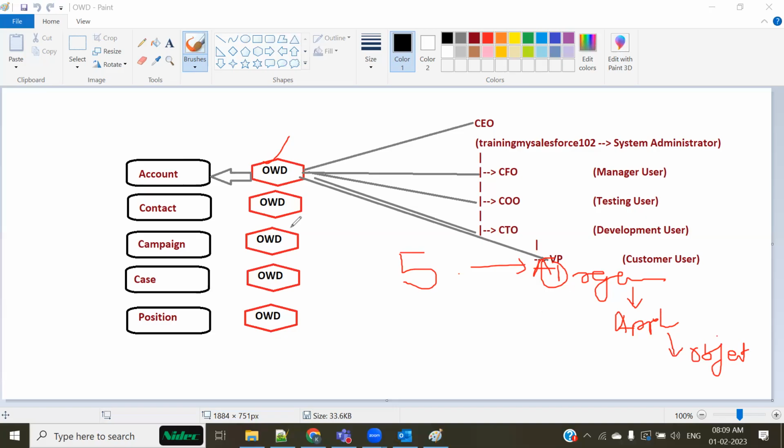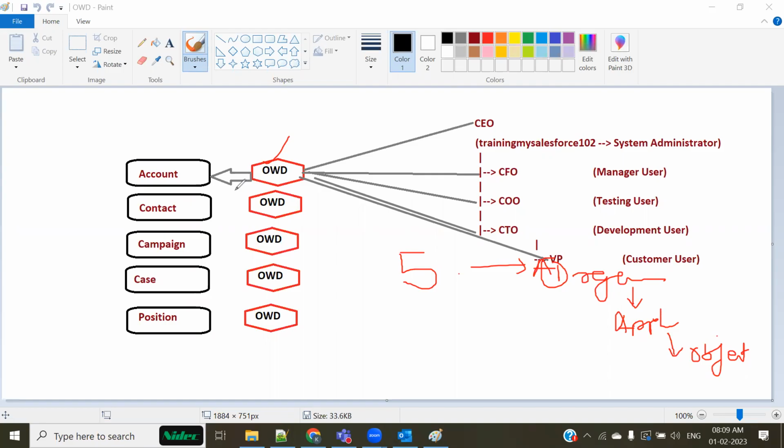OWD would decide who can access the records of this object, and up to what extent. By OWD, we would be creating those settings. Either the record is going to be accessible to everyone. That option is called public. But there are bifurcations within that: public read only, public read write, public read write transfer.